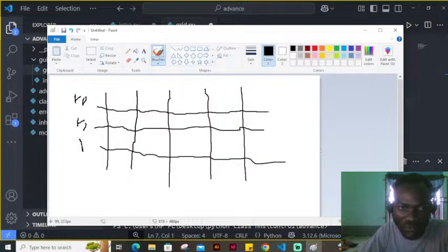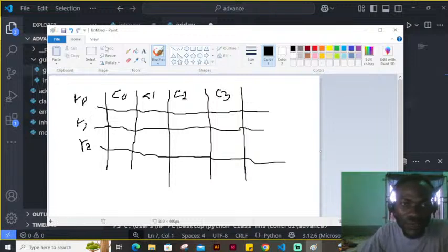Let's say I have row 2. Okay. Then this is a column, right? The first one is column 0, C0, column 1, column 2, column 3.